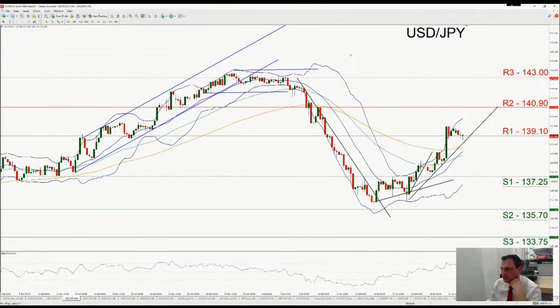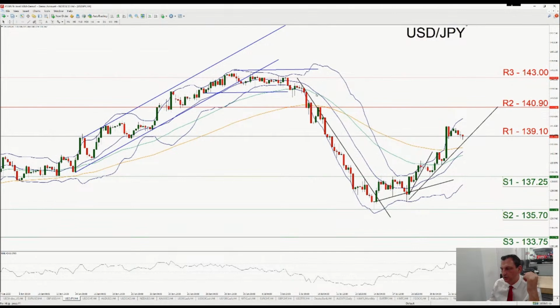On the flip side, should there be a stabilization in the next 48 hours, I would expect the price action to break the upward trend line, yet to remain close to the R1 139.10. It doesn't have to necessarily remain that close. It may remain a little bit higher and still be a sideways motion.